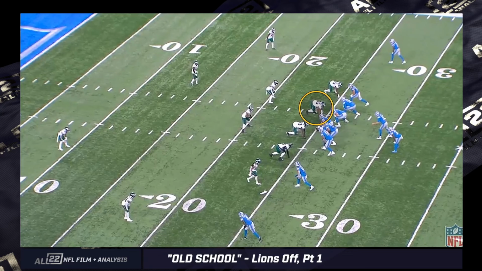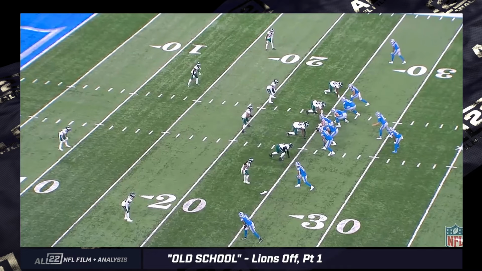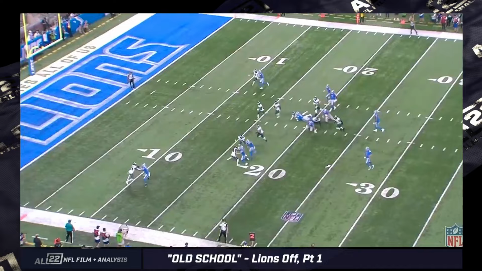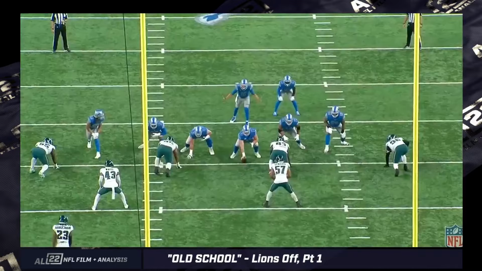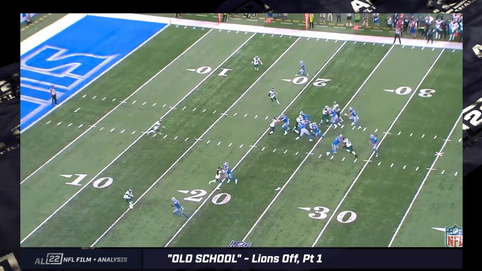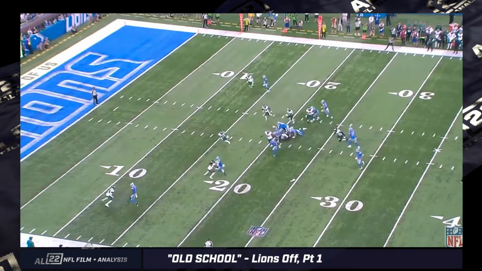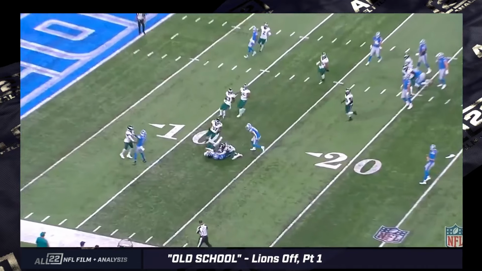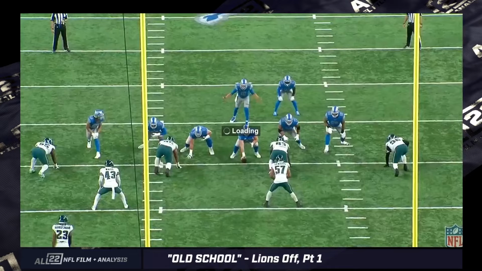Now, in this case here, they're going to trap the 3-technique D tackle to the top side of the screen. So he's going to be left unblocked initially. The left guard pulls. I think the running back takes this out the back door. So normally it's going to be run up under that kick out block. In this case, he takes this back out the back door. Just good vision. Sees the backside D tackle try to fold over the top. Cuts it off of him. And then the offensive lineman does a good job allowing the running back with that seal.